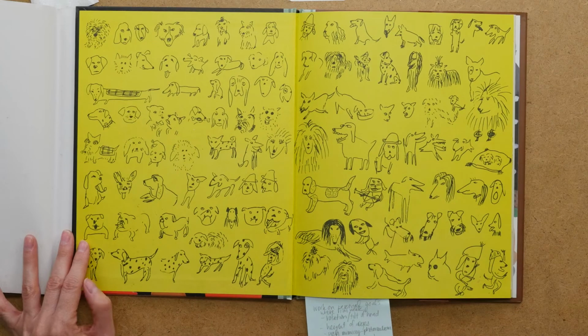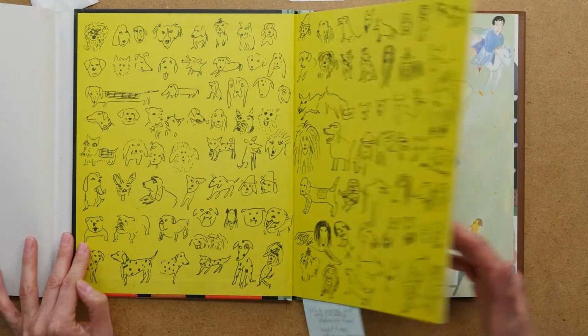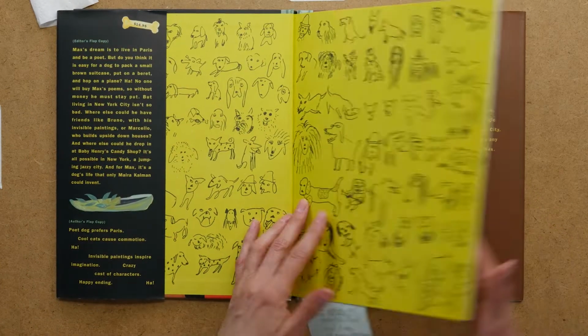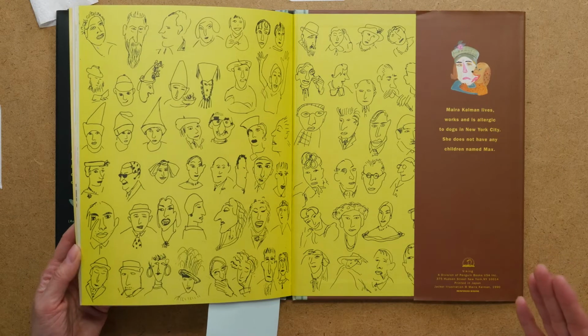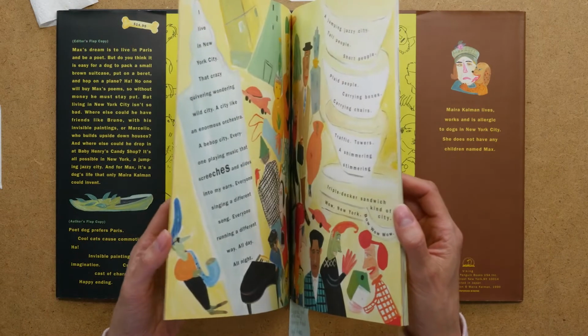You might have seen some of my other videos about why draw 25 different hands or why draw 25 different cats. I think that practice, and just showing it within the cover of the book, here she's got lots of different faces. I think that demonstrates something to students so that they aren't just expecting that all of their drawings are supposed to be perfect.